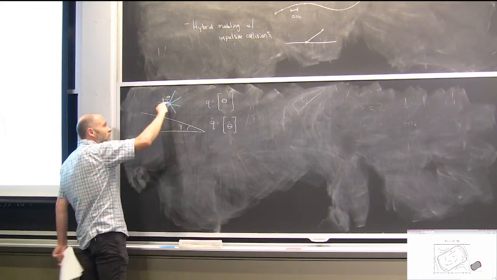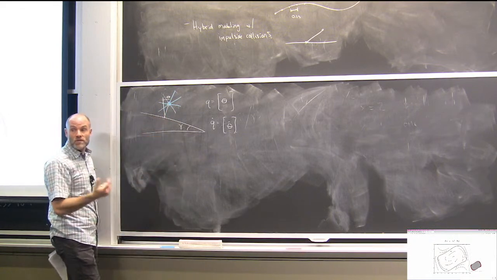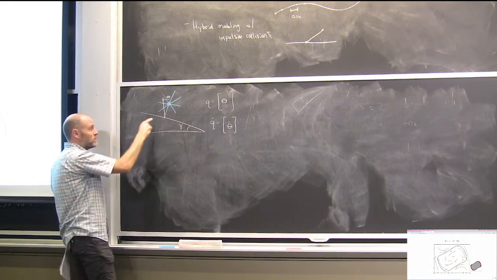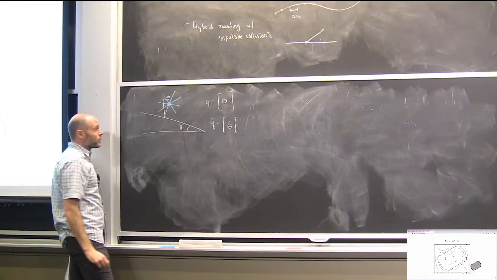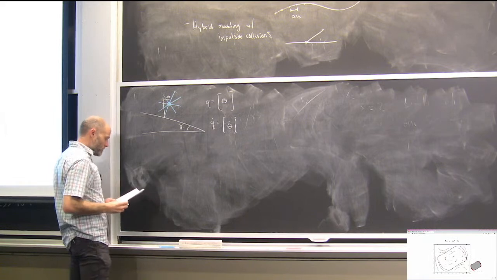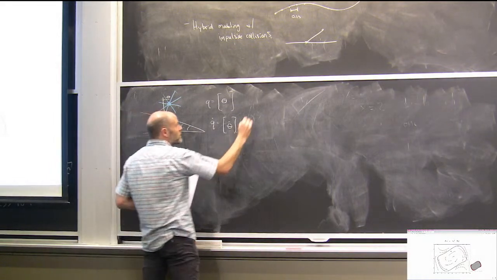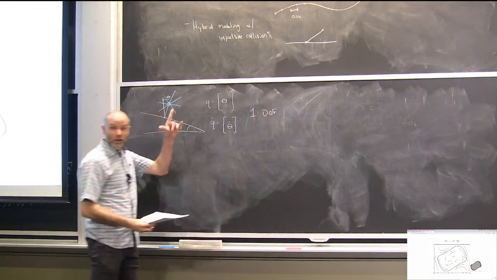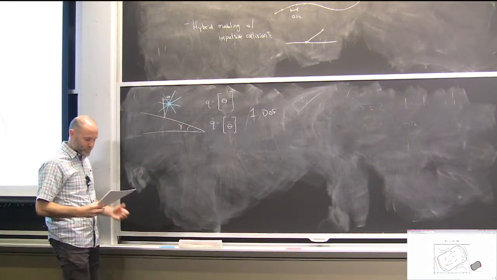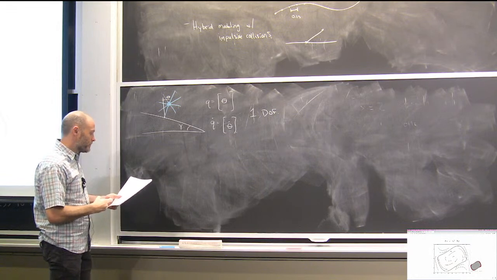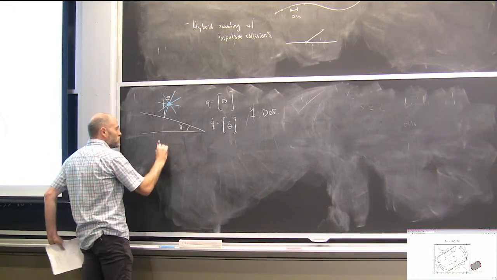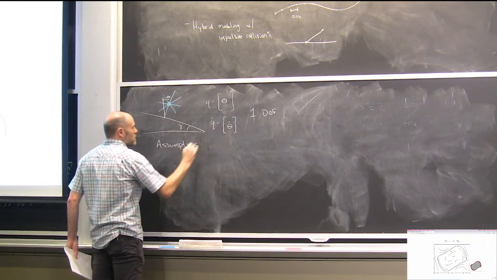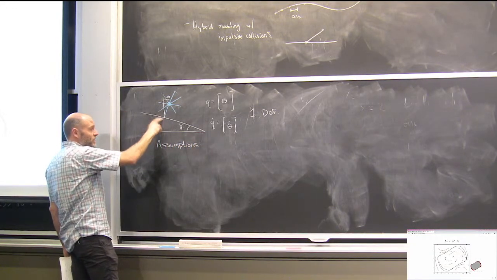And then when the next foot hits the ground, we'll do some discontinuous change in the coordinate system in order to keep that model the same. So it's actually a 1 degree of freedom system, which is going to be great for graphical analysis, by the way. We're going to assume that there's a pin joint at the toe.